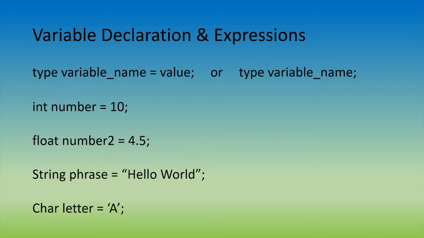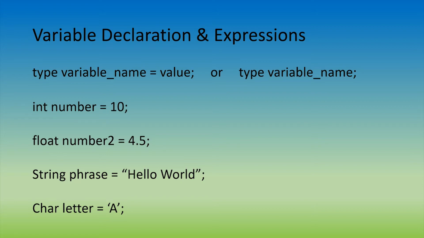There are a few data types you should get familiar with. These are int, float, string, and char. When declaring a variable, we should use one of these types depending on what information the variable will store. We use string to represent words and sentences, and we use char to store a single letter. The int type stores an integer value, and the float type stores a decimal number.